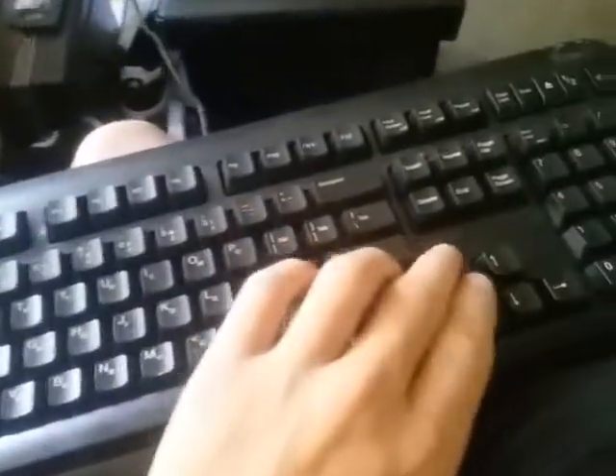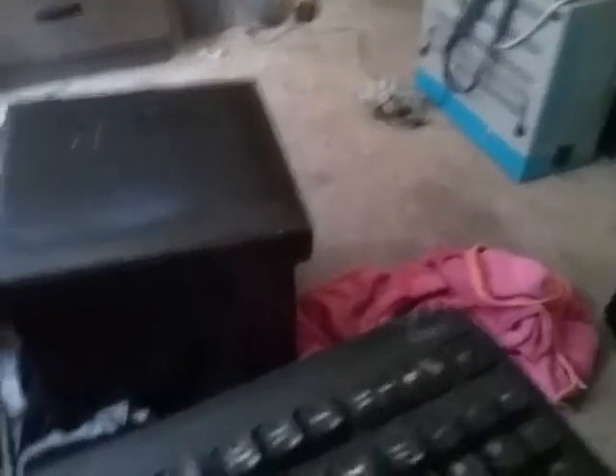Let's get into actually showing off this thing. Now, the camera is not going to do this justice, but it's kind of hard to rival the picture quality of this CRT home theater. As for the keyboard, I've got this mechanical switch keyboard connected up to the PS3. I'm just going to look up 4K video — obviously I know this isn't a 4K TV, but who cares? It still looks cool.